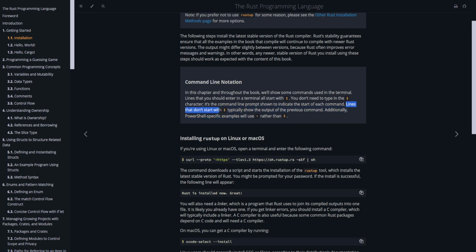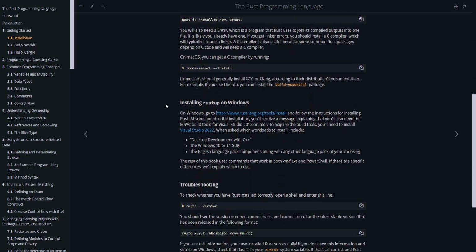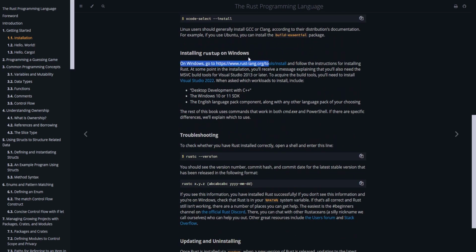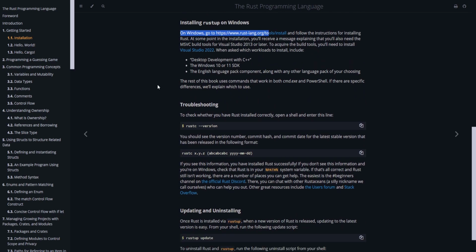Lines that don't start with a dollar sign typically show the output of the previous command. Additionally, PowerShell-specific examples will use a different prompt rather than the dollar sign. Installing Rustup on Linux and Mac OS, and on Windows, I'll skip those.